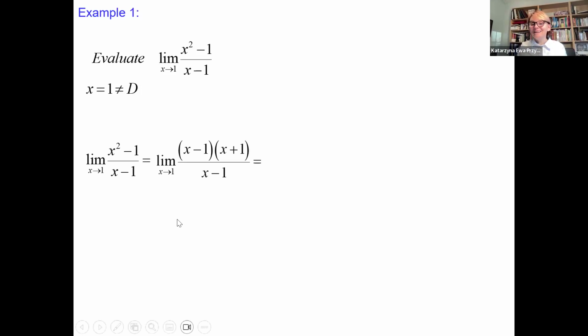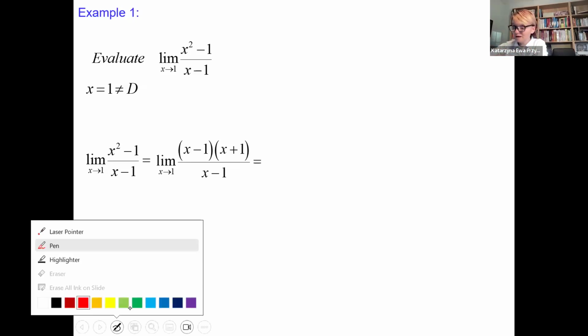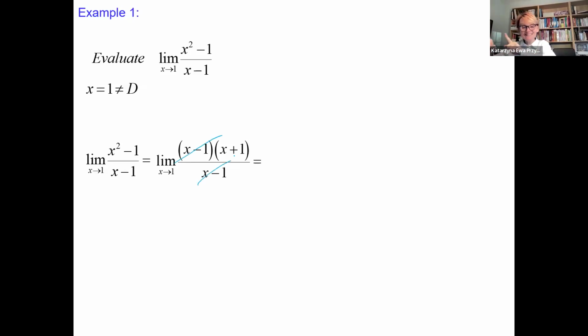Yes. Lara, if this were x squared minus x, then we could factor out x. That would be correct. But we have x squared minus 1. Okay. And now do we see the common 0? Of course, we see the common 0. Let's cancel out. That means this will be the way. Yes, a little bit of algebra. We will cancel out the 0 over 0.